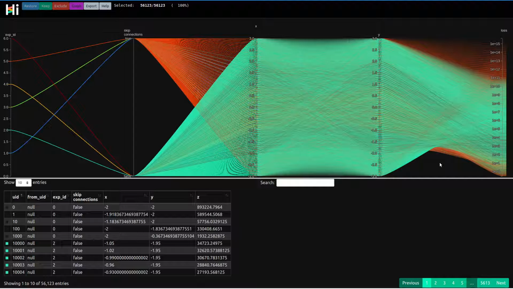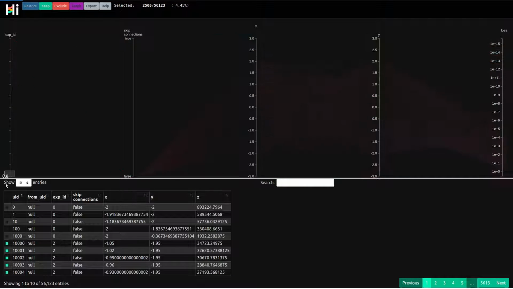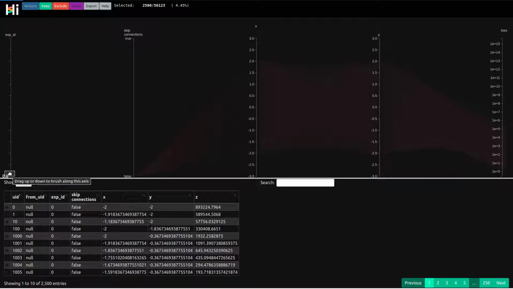So let's get into the graph. The first thing we're going to want to do is show off a 3D surface plot. So for that, you're going to click graph. There's going to be a little pop-up here. We'll click 3D surface plot. And then, let's see. We're going to want to grab one experiment. Let's keep it simple. It's a little hard to see here, but just grab the first experiment.